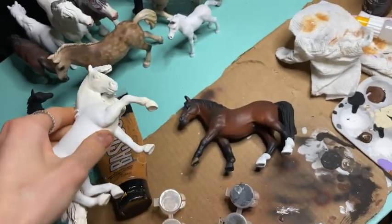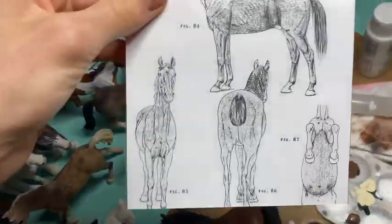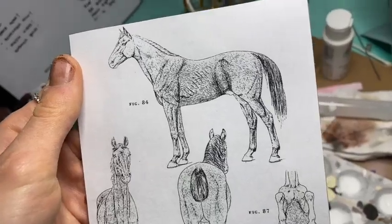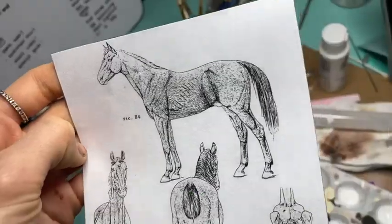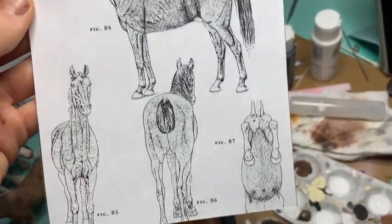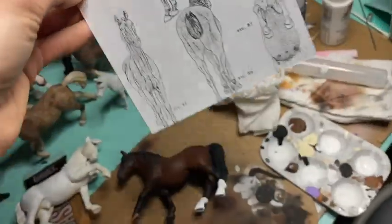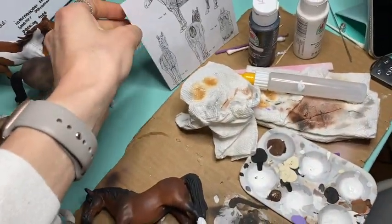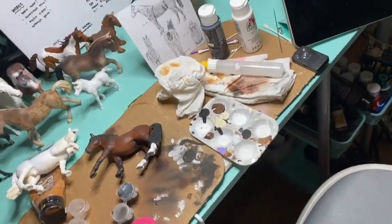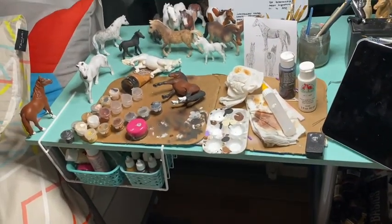With some light dapples in the stomach area, which is very exciting. I printed out a super useful hair chart for roaning — I was doing roaning for a commission and that commission actually turned out really well. I was surprised at how much improvement I've made. This new desk is totally working for me, I love it.